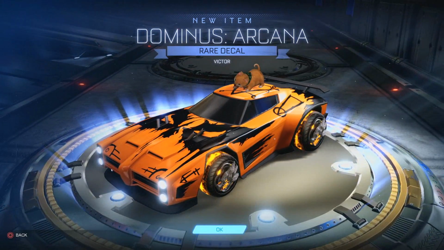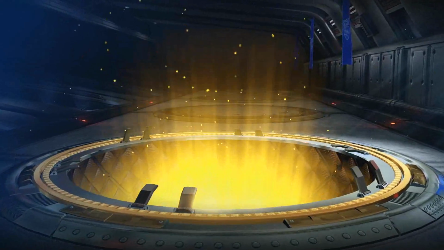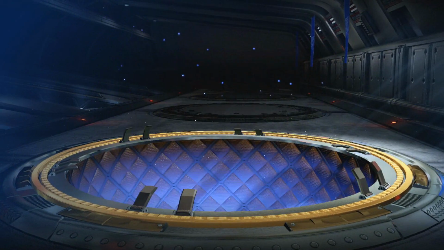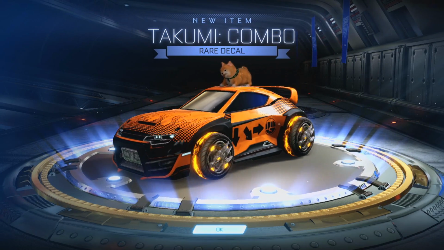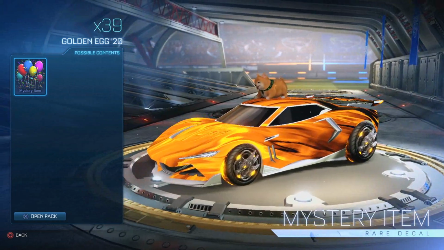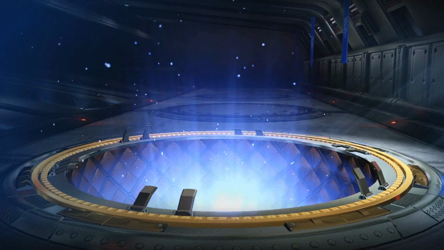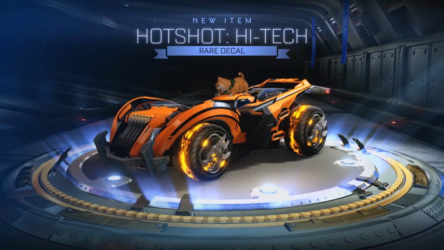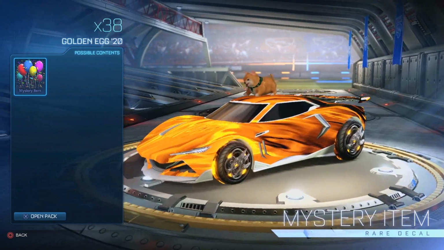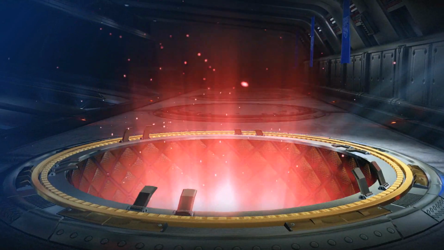The Arcana. Oh, yeah, the Arcana. That reminds me of Arcana from Yu-Gi-Oh. Another rare. Combo. I never even knew that decal existed, to be honest. I never really opened a lot of champion crates because I started when the Nitro crate came out in Rocket League. The Hotshot. Never really seen anyone use that in a game in my entire life.